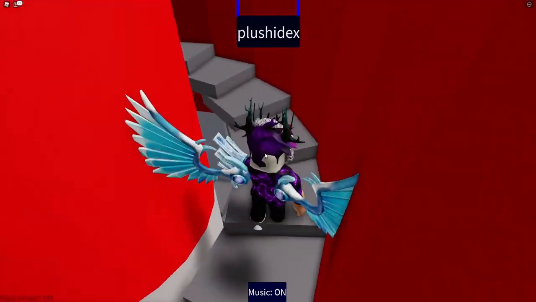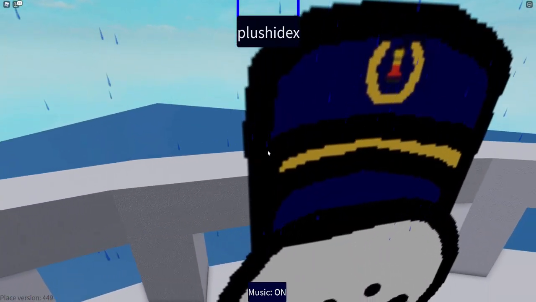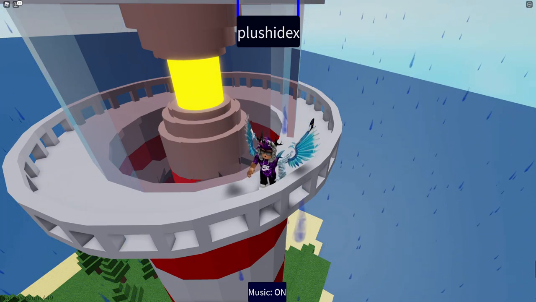Anyway, guys, okay, so now we are nearly at the top. I'm going to show you guys what to do next. So as you guys can see, we've got the lighthouse plushie over here. There we go, guys. That was one very, very nice plushie we've just got. Okay, guys, so moving on.